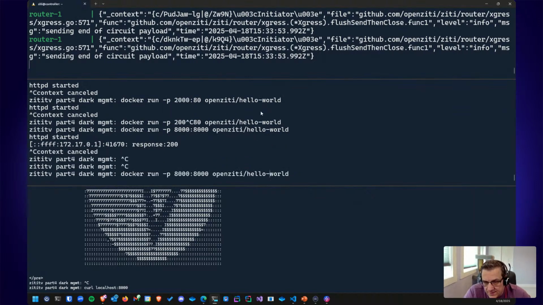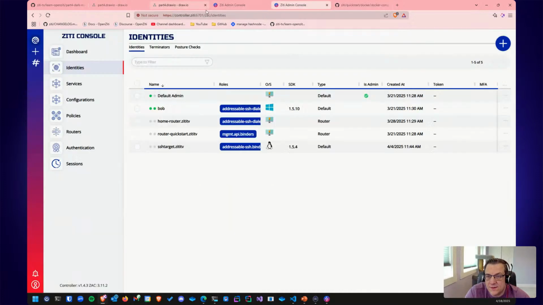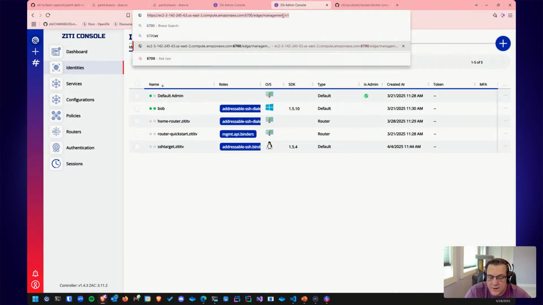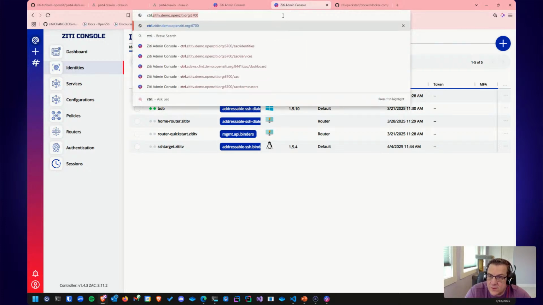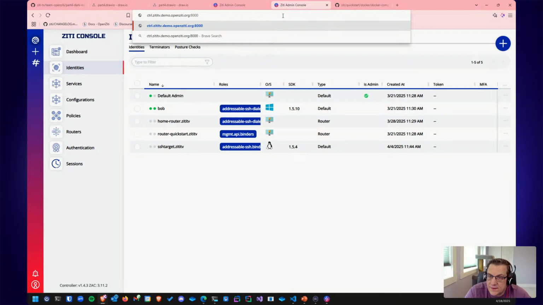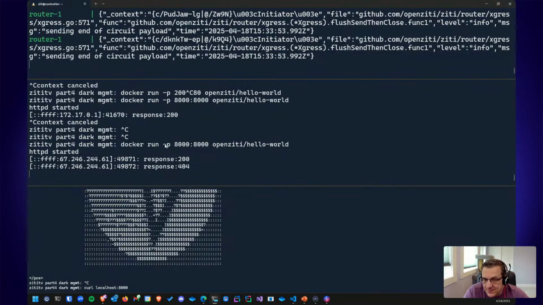Docker compose run. I don't think 8000 is exposed. Well, we'll see if 8000 is exposed. Let's go back over to here, and let's go to the ZAC one. Where is the 6700? Okay, fine, it's controller.z, this one. 8000. Okay, so it is exposed. So 8000 is exposed on the internet right now, and that's because I used the -p here.